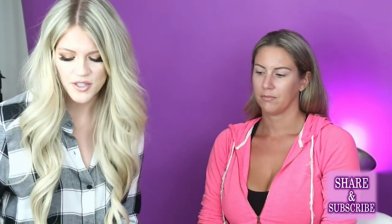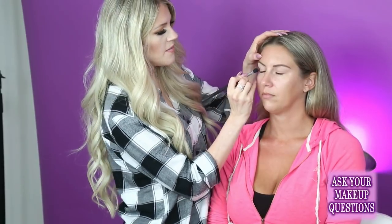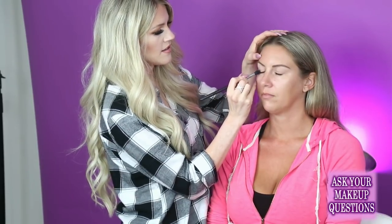She has super pretty blue-green eyes — what would you say, green or more blue? She has little blue flecks in them. So I'm going to show you guys my very favorite colors to use to make those eyes pop. We're going to start with Soft Brown by MAC. It's like a warm shadow with a golden undertone mixed with a little bit of pink. That hint of red makes those blue flecks pop, and anything gold and pink will definitely make greens pop.